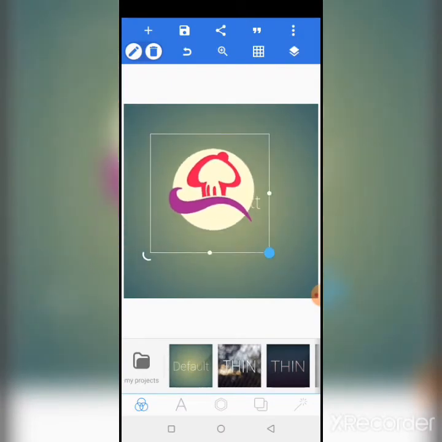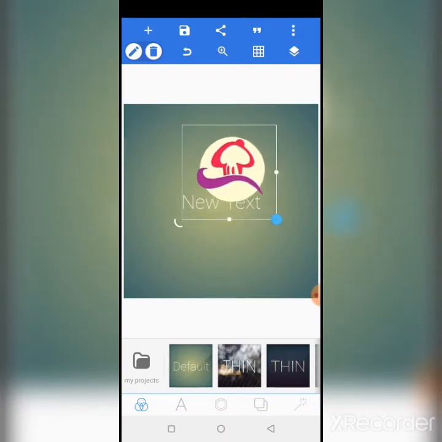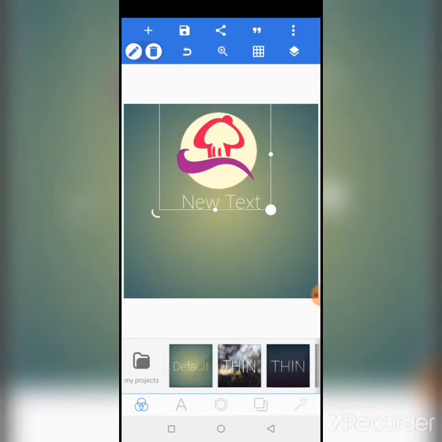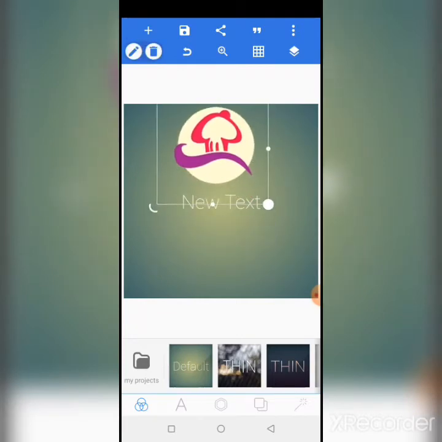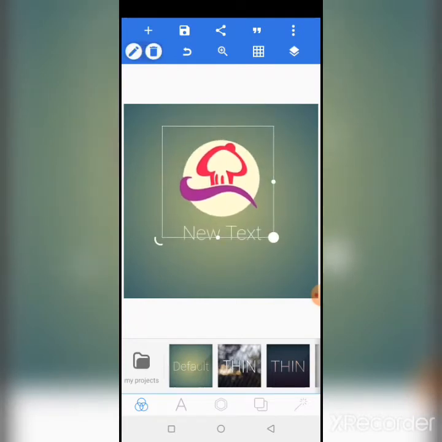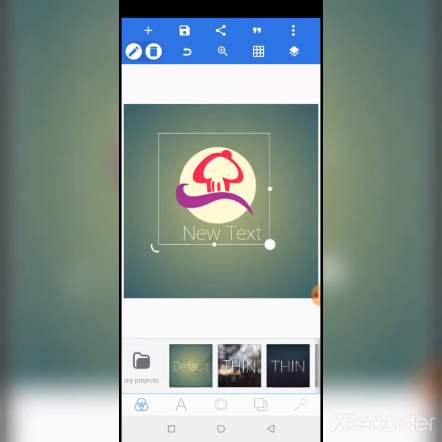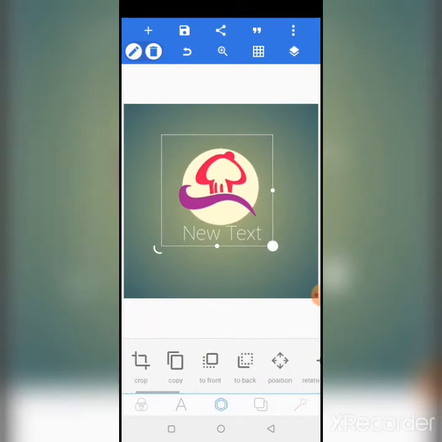So this is it. I'll just put it at the center, position it at the center using relative position.